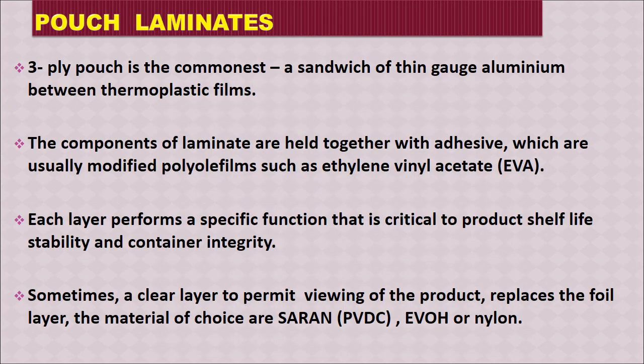Here is about the pouch of laminates. So commonly it is a 3 ply pouch and a sandwich of thin gauge of aluminium between thermoplastic films. So there is an aluminium film between 2 thermoplastic films. The components of laminate are held together with adhesive, which are usually modified polyolefins such as ethylene vinyl acetate. So this is the major agent which holds together all these layers. Each layer performs a specific function that is critical to product shelf life, stability and container integrity. Sometimes nowadays there is an alternative to aluminum foil to provide the visibility of the product, and at that time they replace the aluminum foil with saran, that is the polyvinylidene chloride or PVDC, or with EVOH, that is ethyl vinyl alcohol, or nylon.